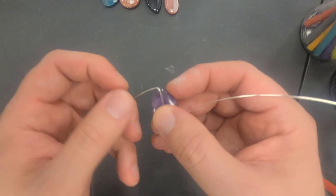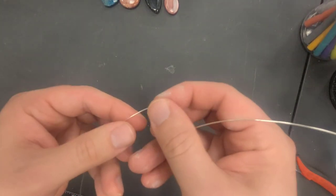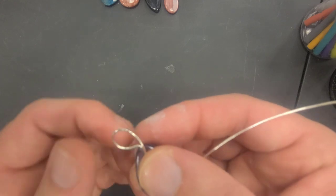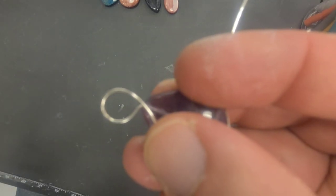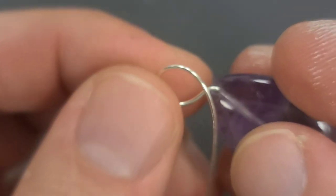Now, you can wrap it around your round nose pliers or a pen. I do it right around my finger because I'm not trying to be perfect. It just tends to come out right. I just wrap it like this and I make a loop like this, a little upside down teardrop loop. I get it a little bit bigger than the size I want, and once you have the loop shape kind of forming, you can just kind of roll it till you get it the size you want.